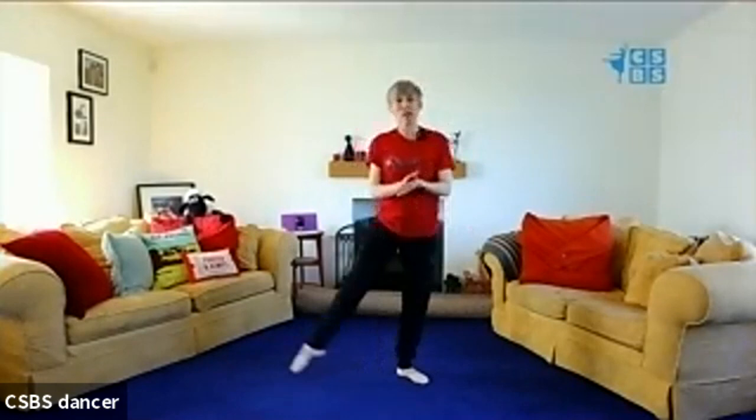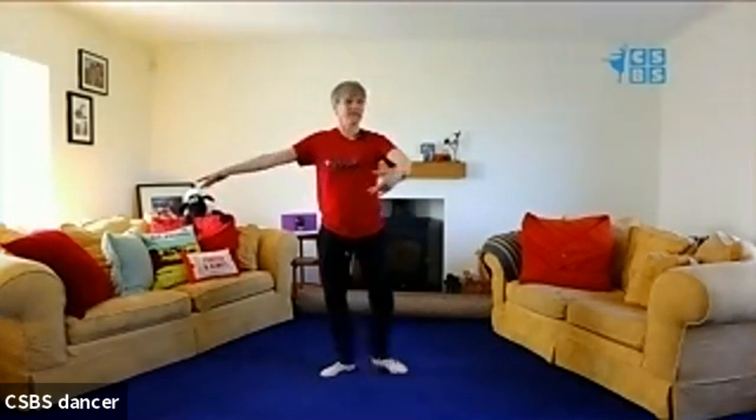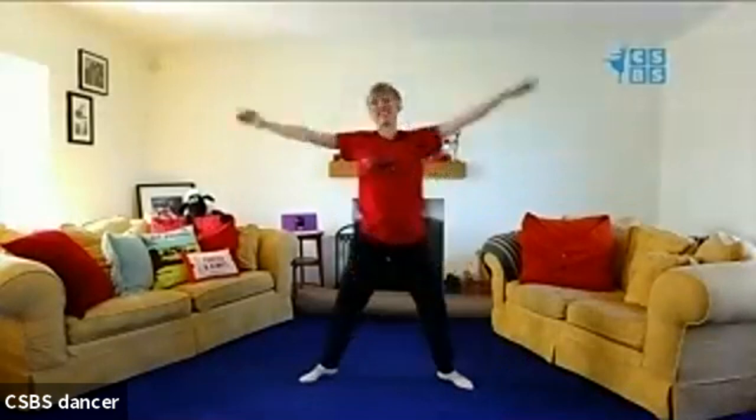Okay, here goes. First position. I'm going to go that way first. Ready? Four transfer of weight first. One, two, three, four. Balance. It's our walk. Two, three, four. Take the arm up. Two, three, four. Balance.